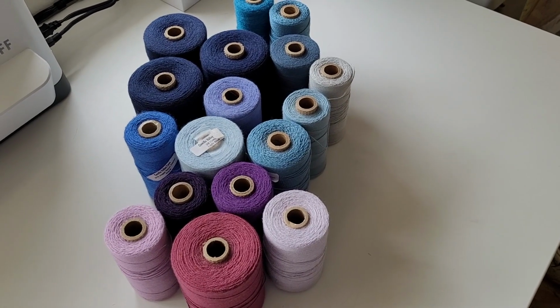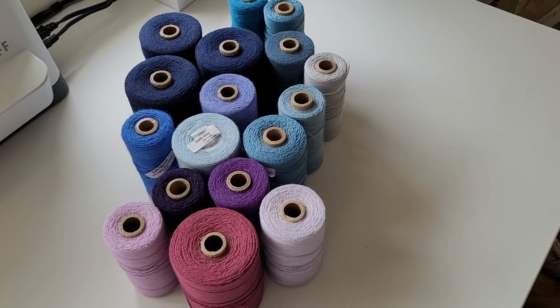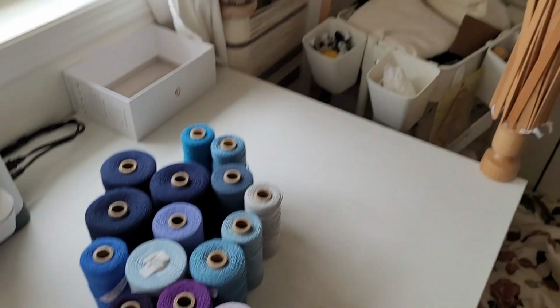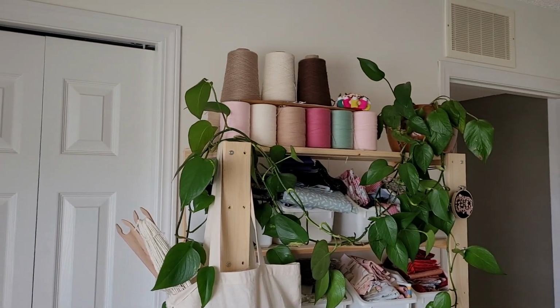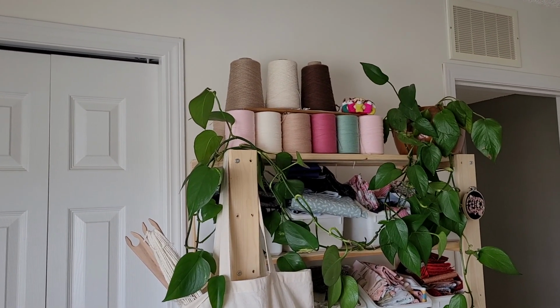So this is what I have left to find a home for, which is honestly great. And I think I can now fit it up there with some of the plants gone. So yeah, they'll find a home up there.